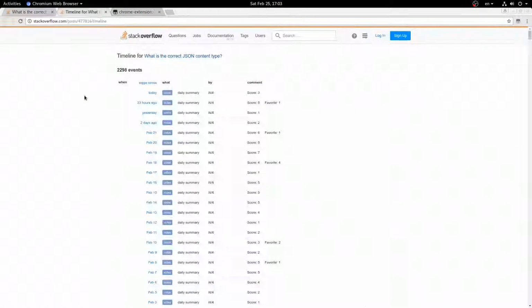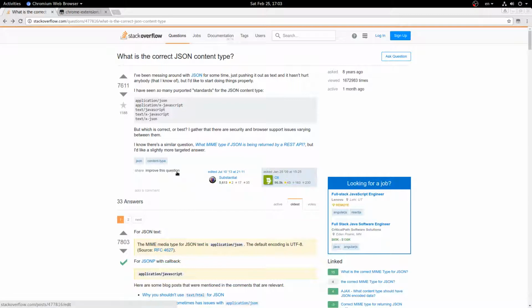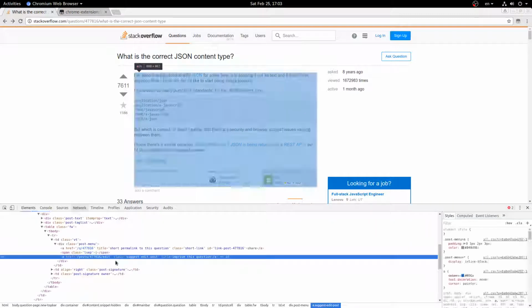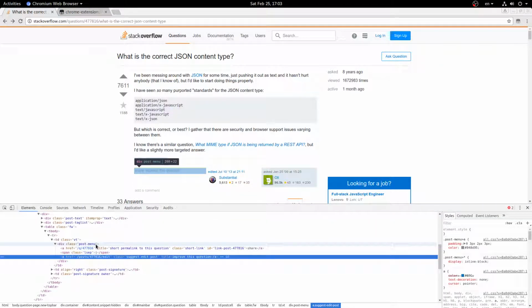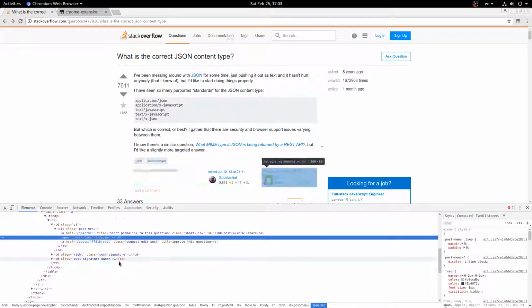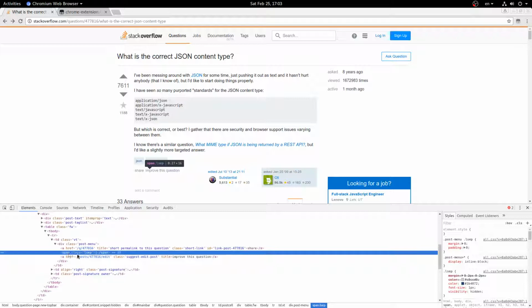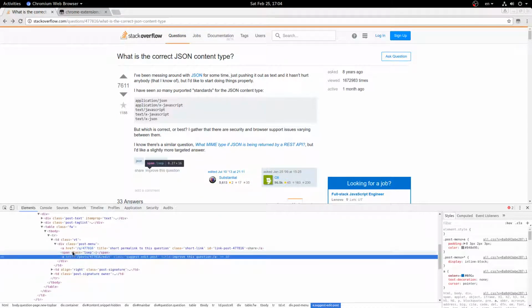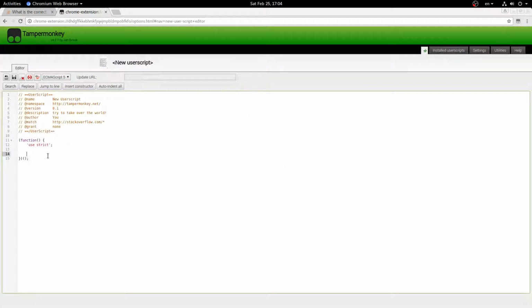First, we have to figure out what makes these things tick. So we have a post menu, and then links in here separated with a span with a class of lsep, it looks like. Okay, so we're going to want to generate a link and a separator. So I'm going to write two functions that do that for us. Function generate separator. It's going to look like this.